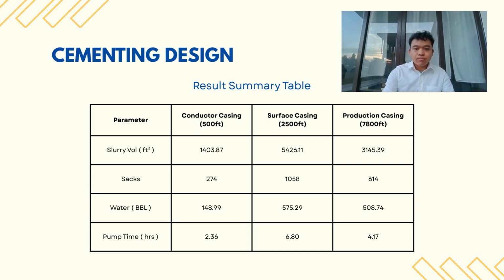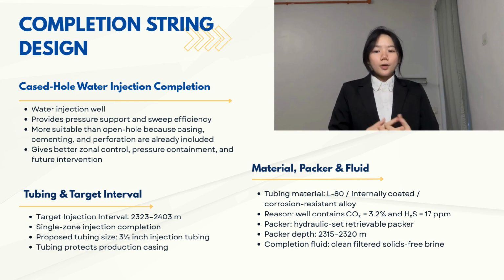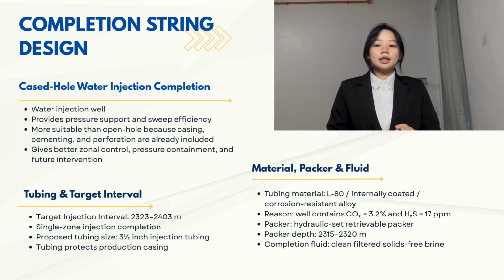So that's all from me, casing design. Now, I will continue with the completion string design selected for our well. For this well, we selected a cased hole water injection completion. This is because the main objective of the well is to inject water into the carbonate reservoir to provide pressure support and improve the sweep efficiency. Even though the sanding risk is low and open hole completion is also acceptable, cased hole completion is more suitable because our well already includes our production casing, cementing and perforation strategy.